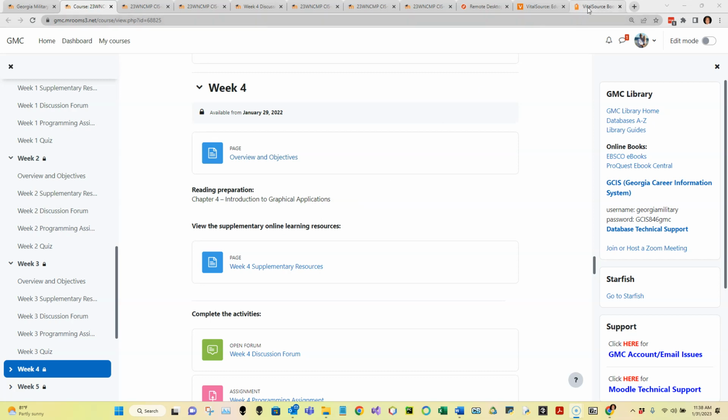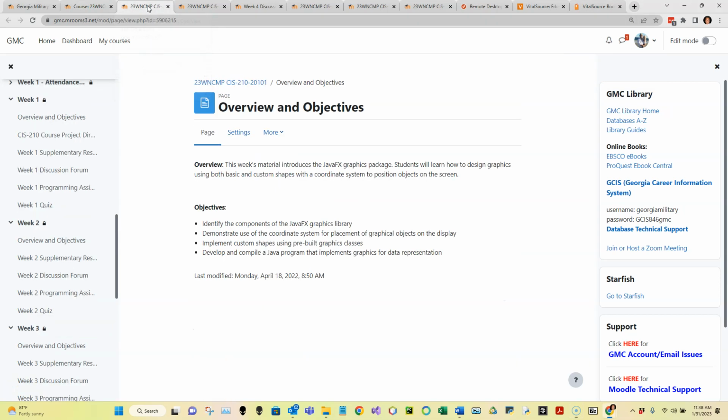If we look at chapter 4 here, well, let's go through this one at a time first. So the overview and objectives for week 4 here is that we want to use the JavaFX graphics package. Essentially what we're going to do is learn how to draw using JavaFX, and some students really enjoy the topic this week, and they get to kind of play around with graphics and draw. Other students, not so much. They're not the creative type. But just know that this is really the only week where we're going to do this.